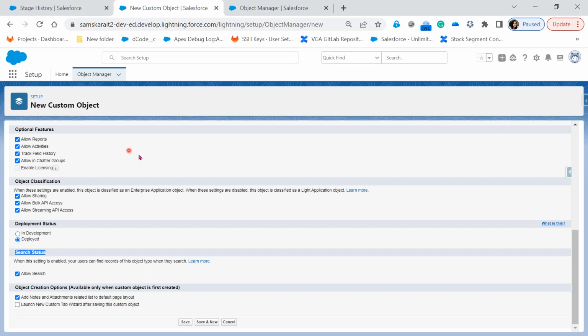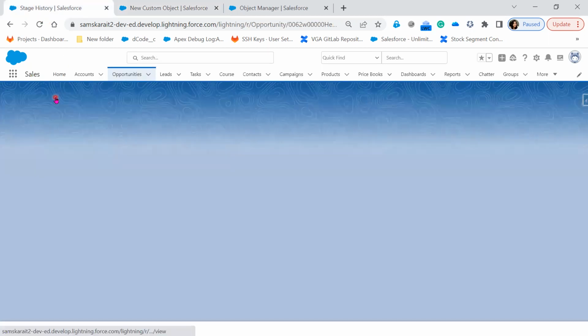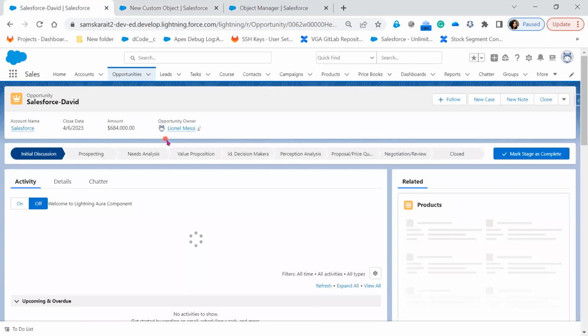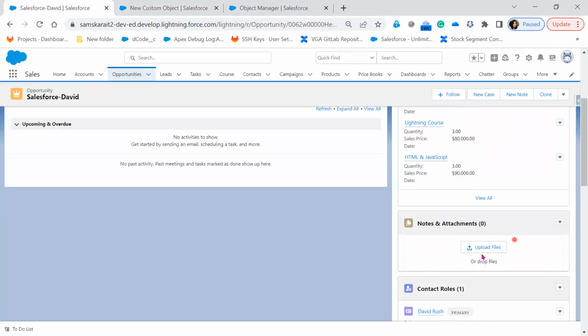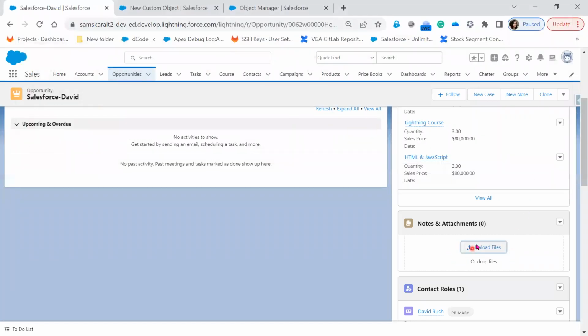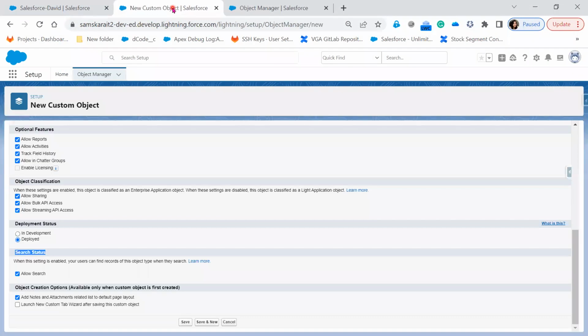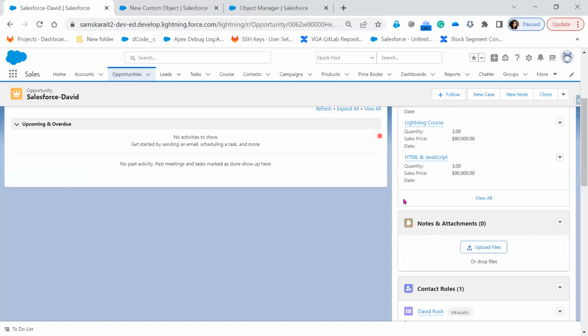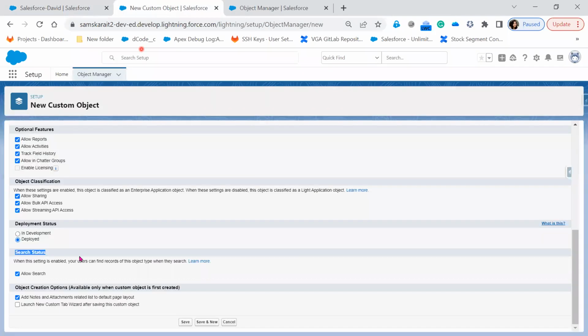That means whenever the object is created, by default I want to add Notes and Attachments as a related list for this object, so that users can upload any image or file, anything they can upload. So if you want Notes and Attachments in the related list for that object, you can check that.